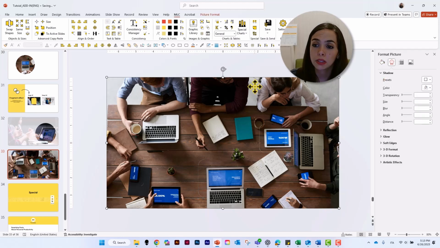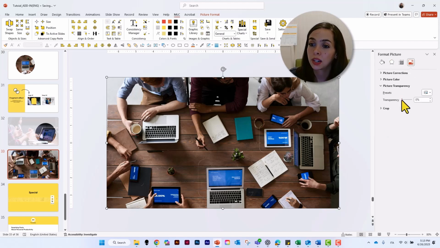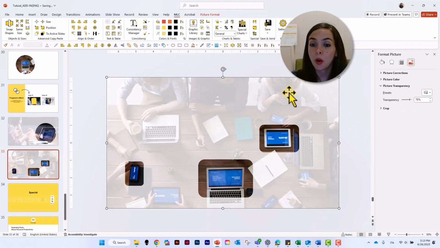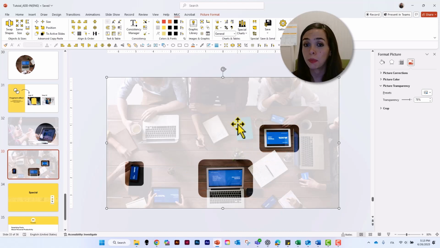So I select the rest of the picture, I go to picture, then I increase the transparency, and now I'm creating this effect, in which these parts here have all of the brightness, all of the colors, and this part here that is more transparent is going to highlight these parts here. So this command allows me to highlight some parts of the image.